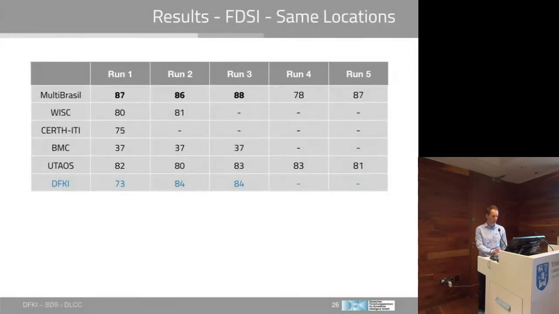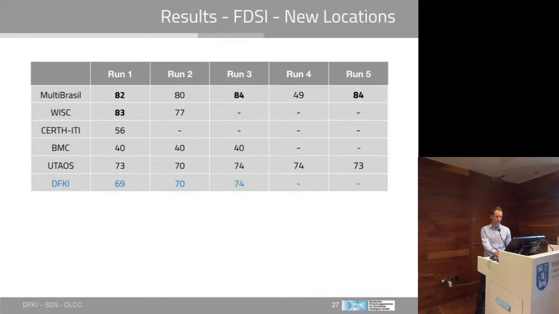For the flood detection, we have 5 runs, and we evaluated them on 2 datasets. One dataset used the same locations which were used in the development set, but different patches which have not been seen. And you see that the best result was around 86%, so quite good already.